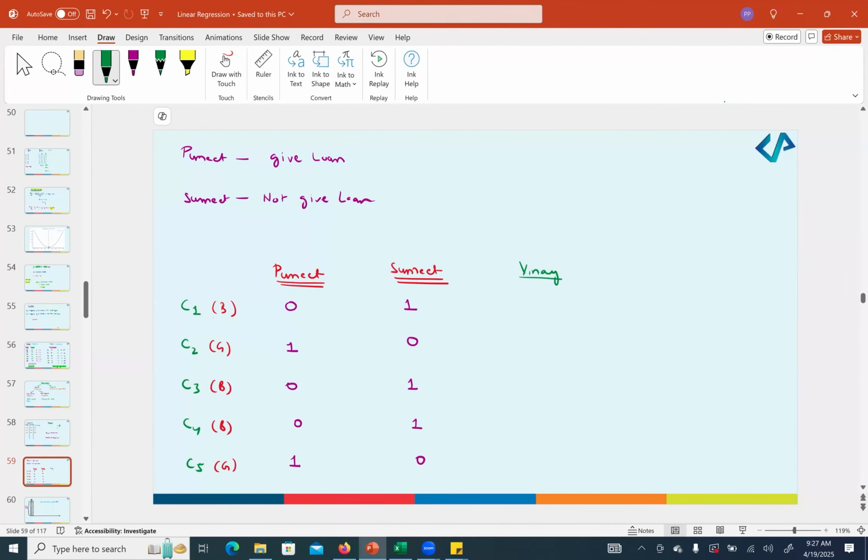Vinay is the bank manager. Whose model should Vinay use, Puneet's or Sumit's? Anyone. It does not matter, because Puneet will tell me the same thing, and Sumit will also tell me the same thing.